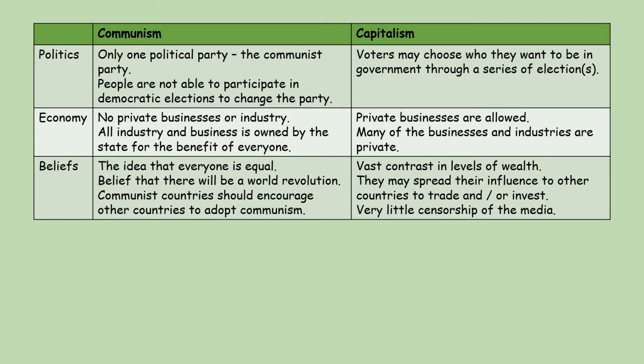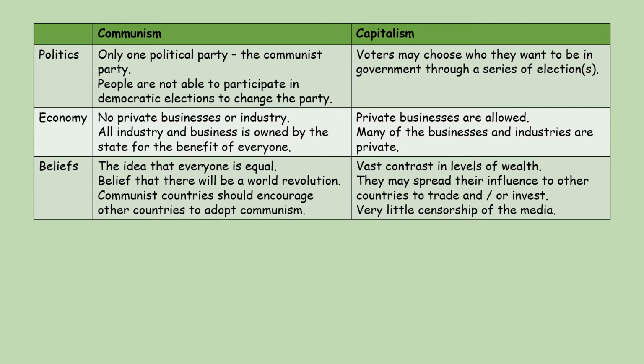In terms of the economy, in a communist country, there's no such thing as private business or industry, with the exception of the New Economic Policy designed by Lenin in 1921 to kickstart the economy, but we're not going to go into that in this video. In a capitalist country, however, businesses are allowed and most businesses are private.